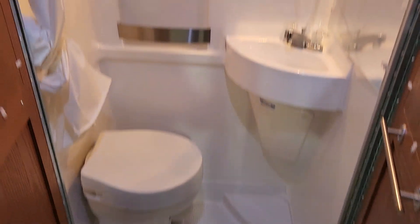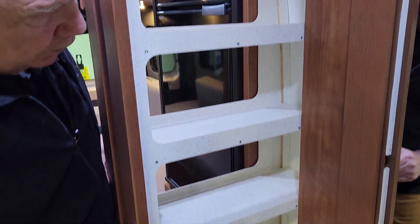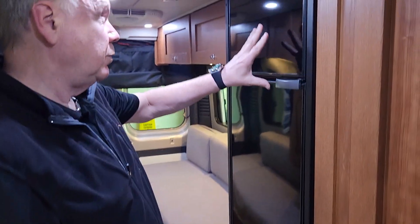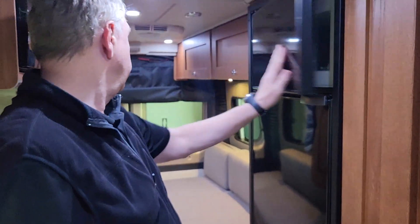Got your bathroom right here — a big, nice area right behind the driver's seat. And then you've got cabinets here. You can see the really nice pull-outs. It's a freezer refrigerator, and it's nice and high so you don't have to bend down to get stuff out of it.